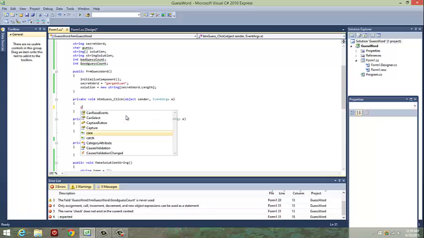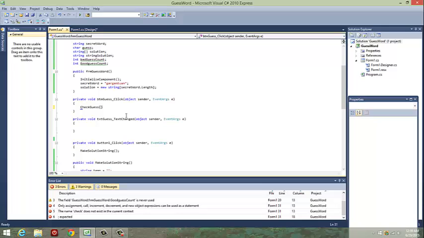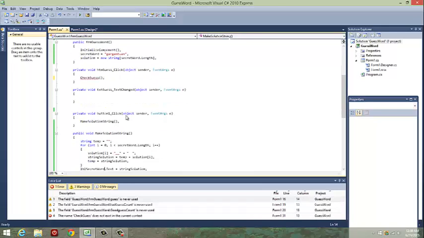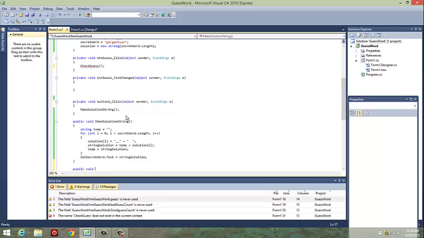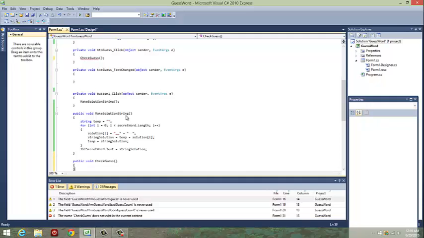We haven't created it yet though, and it's going to be capitalized. Now all we have to do is make it. We'll come down to the bottom, and that's going to be public void, and we're going to call it check guess. We have global variables, so we don't have to pass anything in.